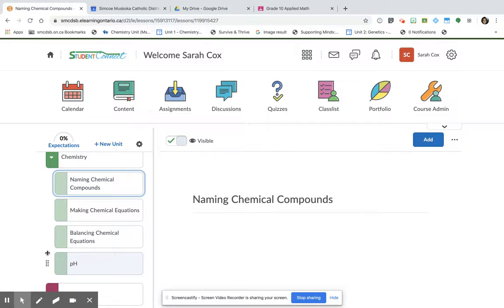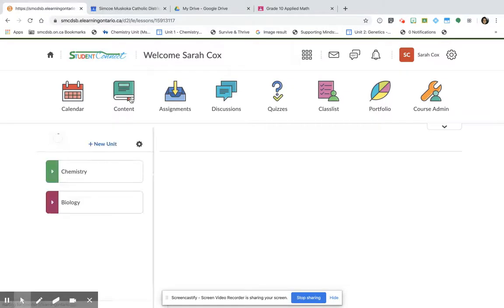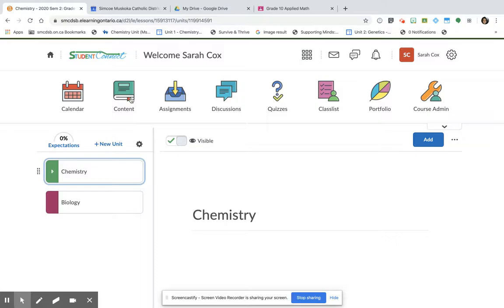But again, I think that it's important that we just have this quick overview. There's a lot of functions on here that you are not going to use, and please don't try to force something into your pathway. I think that you know what's best for you and your students.